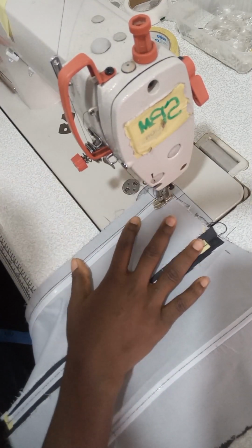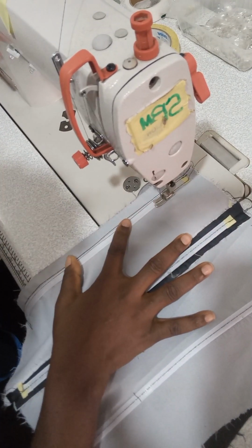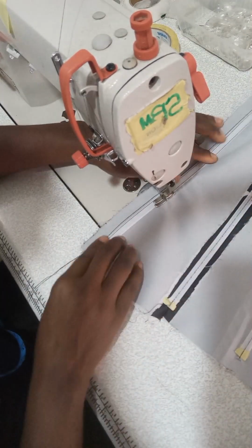All right, so now once you sew the first side, do the same thing to the other side of the boning. This is to help secure the boning at the other side too. All right, do that to the end.